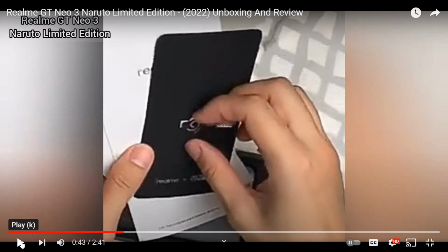powering plug, I'm guessing. I don't know what it's called, but the little plug that you attach onto the power point. So I'm guessing it's a powering plug to charge the phone. That is really cool, that it is actually in the exact symbol that Naruto has, the leaf symbol. I don't know how fragile it would be, but I'm guessing it's metal. You hardly use it, it's not going to be used all the time, so that should be fine.